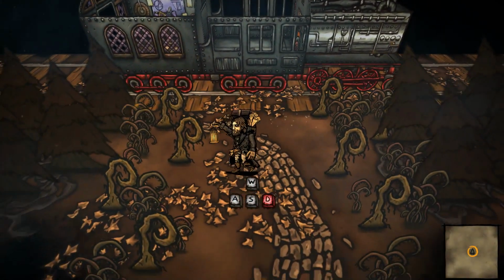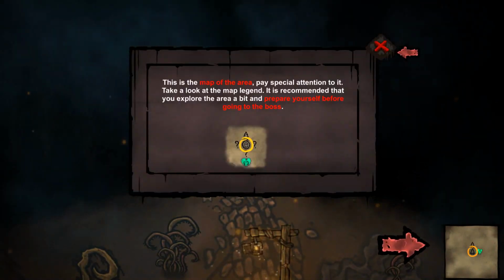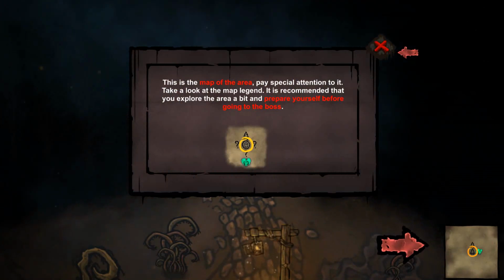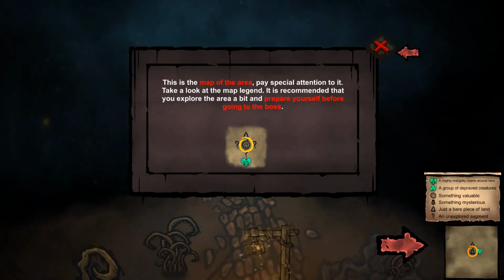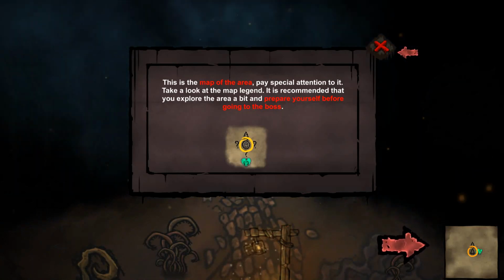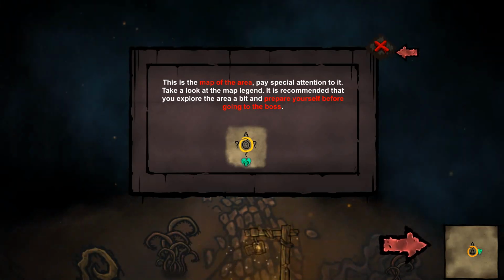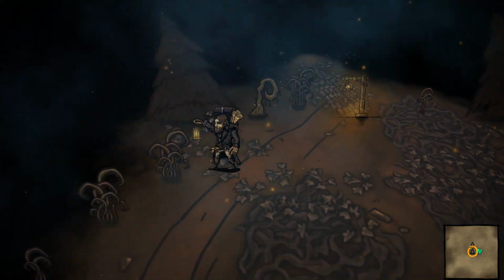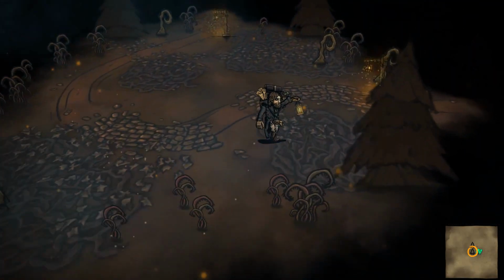Okay, here we are. Map. Pay attention to it. Okay. Click. I'm clicking. Oh, click that. A group of depraved creatures, something valuable, something mysterious. Just a bare piece of land. Okay, I looked at it. Oh, there we go. Click the X. Okay, this is creepy, dude. Do you hear?